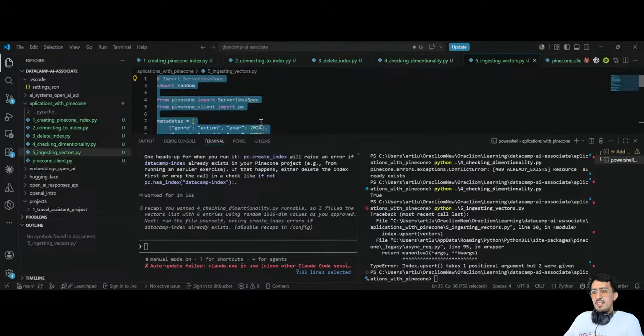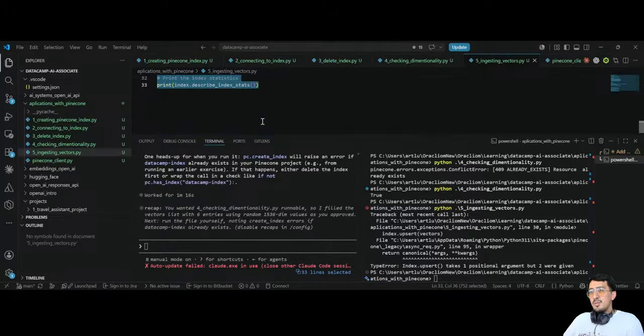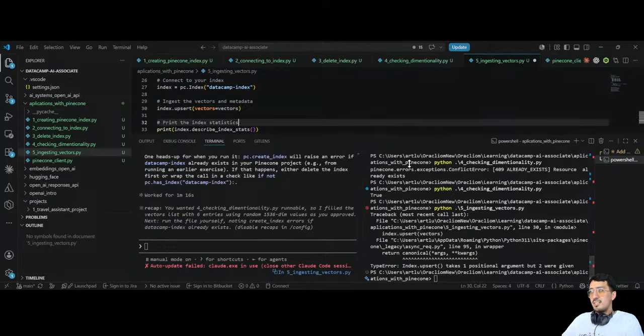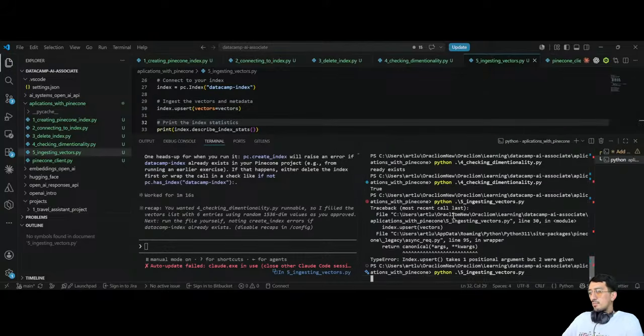Okay, let's go on here, and I'm gonna put it to Claude. One second. What is wrong? And it's gonna tell me what is wrong. Just give me one second because I'm asking Claude. This upsert is the method, so therefore upsert is probably wrong. I guess I need to define vectors equals vectors, something like that. Yes, it was that. So I need to do vectors equals vectors and then save it. And then that should be it.